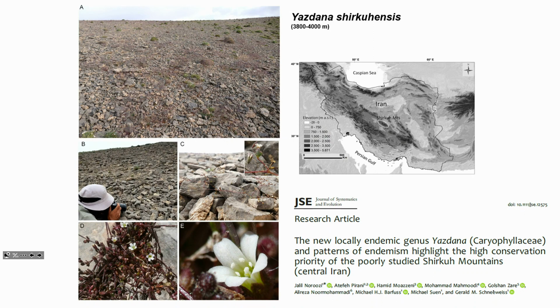And this one, another isolated mountain in central Iran, Shirkuh. Top of the mountain is 4,070, and I found this species in this elevation. It is also very rare. We spent a long time to determine it, and finally with the molecular analysis and so on, we found it is a new genus, and we described it as a new genus for science, Yazdana, because the region is Yazd, and Shirkuhensis, the species name, we named for this mountain, Yazdana shirkuhensis.